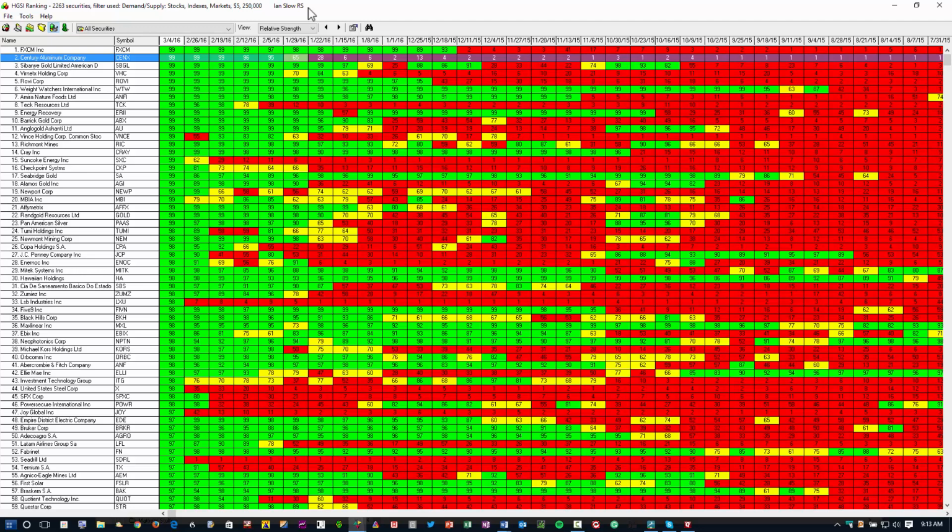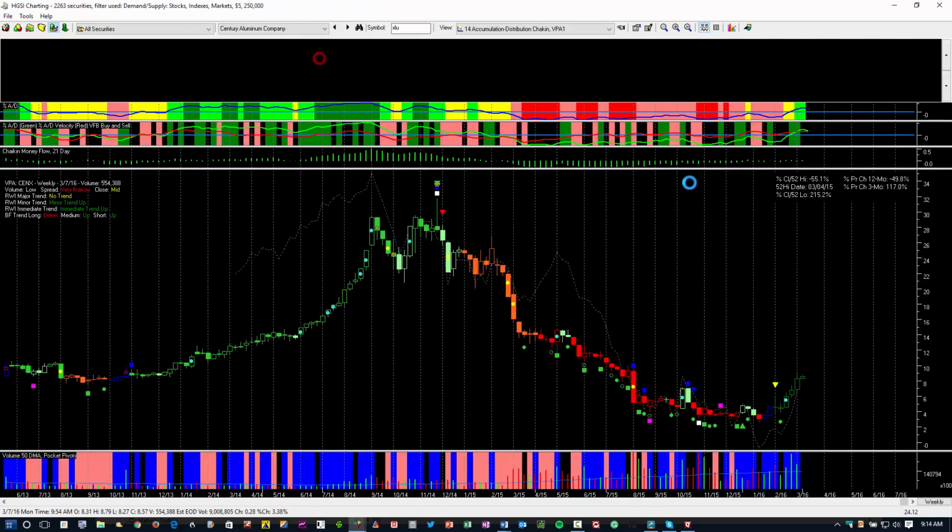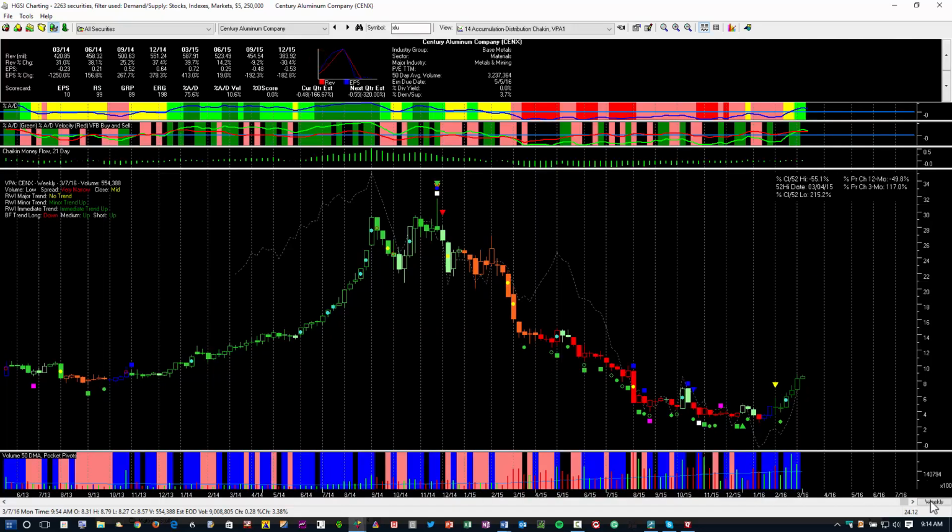This is named after my partner Ian Woodward, and we've been putting on seminars for years. Ian got involved with the HGSI a few years before I did, and these are his calculations. The way this works in the ranking module using IanSlow is that 70% of the weighting is on the last 3 months and 30% is on the prior 3 months.